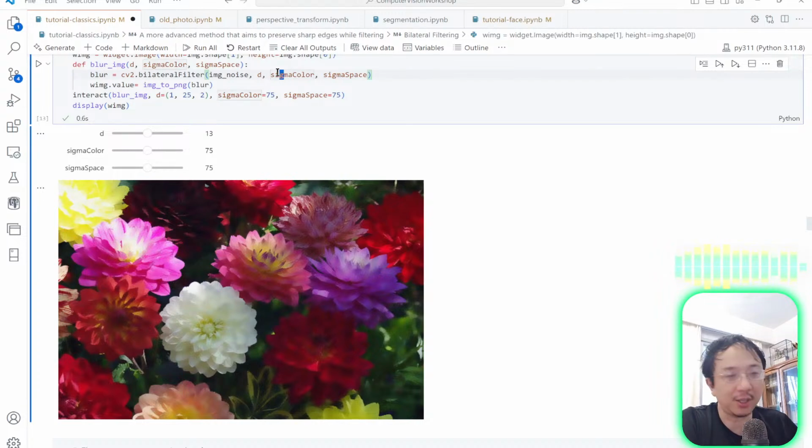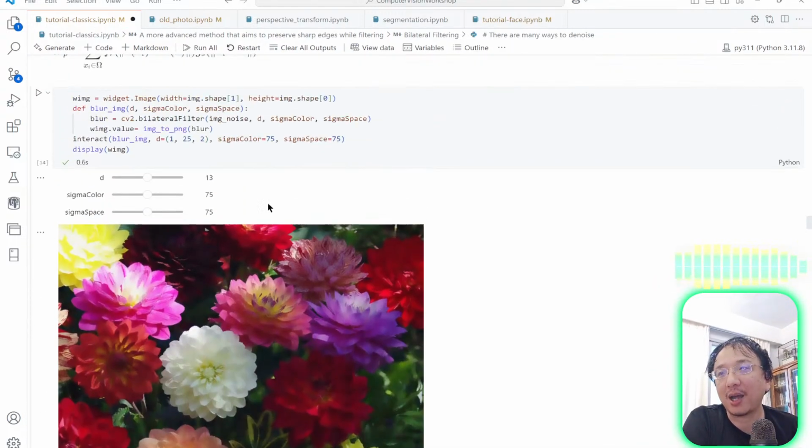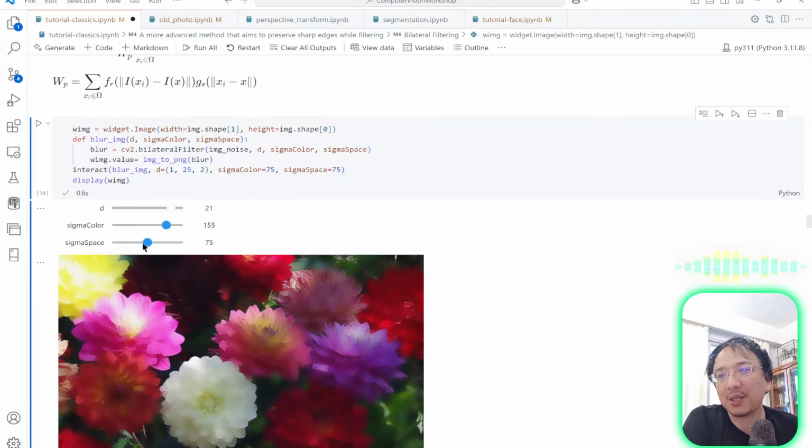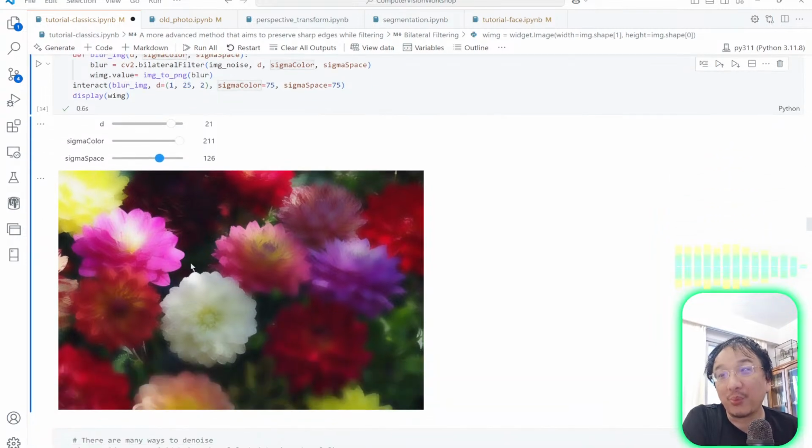So let me run it. Okay, I think I ran it already. And you can adjust different parameters to see what happens. Of course, if you put the sigma color and sigma space higher, it will eventually become more blurred.